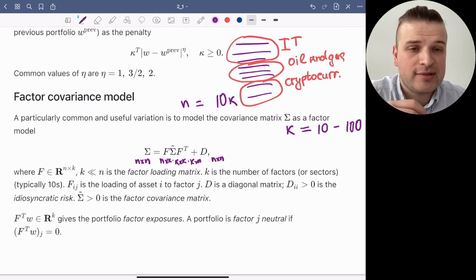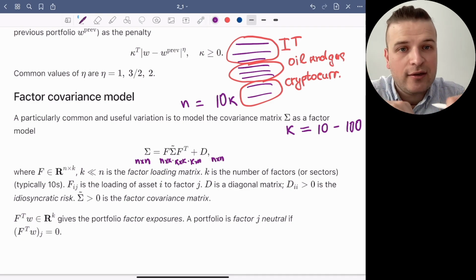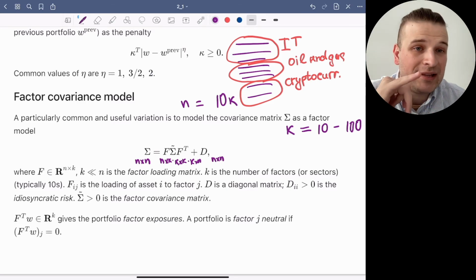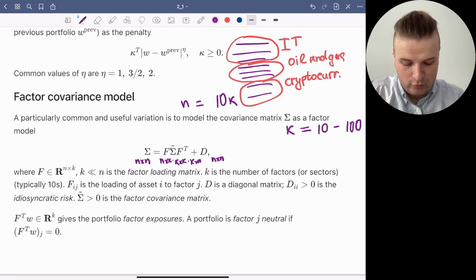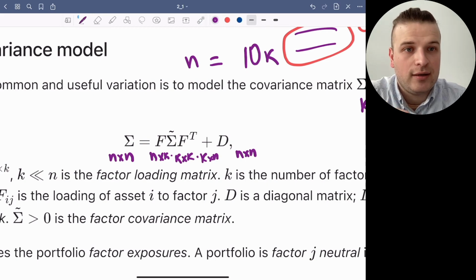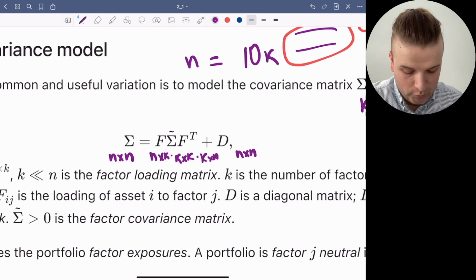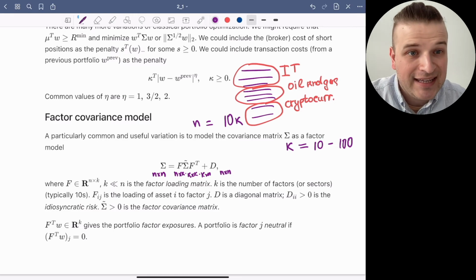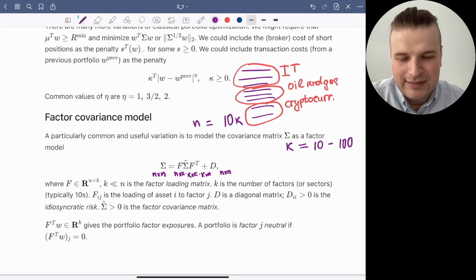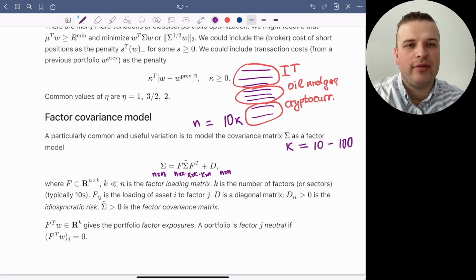because even though a lot of assets are connected with each other through these factors or sectors, typically some individual behavior could still be caught using this degree of freedom in our model. We have this additional plus D, which is optional, but still this diagonal matrix. If D is a dense matrix, we would not win anything in this case. That's why D should be diagonal.